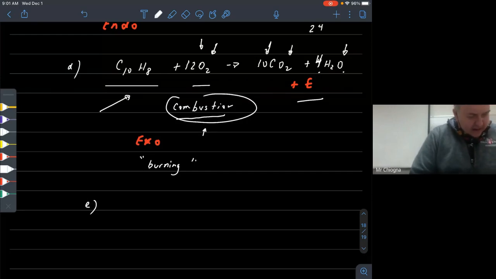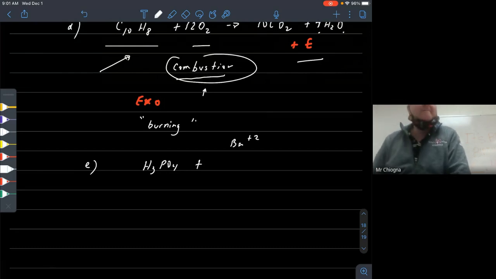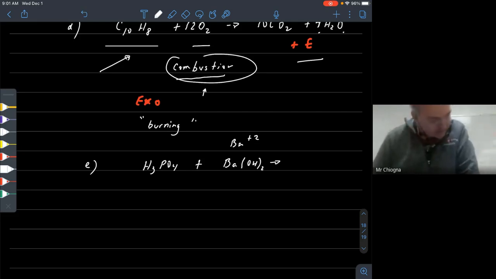Phosphoric acid reacts with barium hydroxide. So this is an acid, and it reacts with barium hydroxide. Just look it up. Barium, I think, is +2, right? I think it is. Just confirm that. I'll look at barium. Yeah, it's 2. Good. So the equation is Ba brackets. And that forms a solid of barium phosphate.